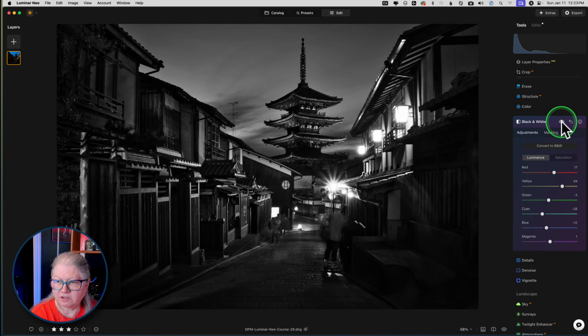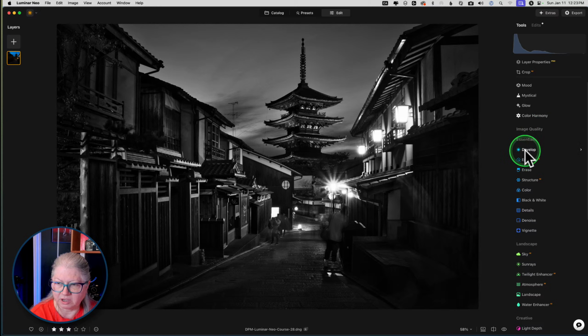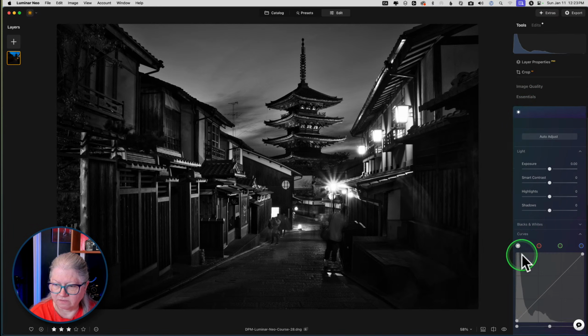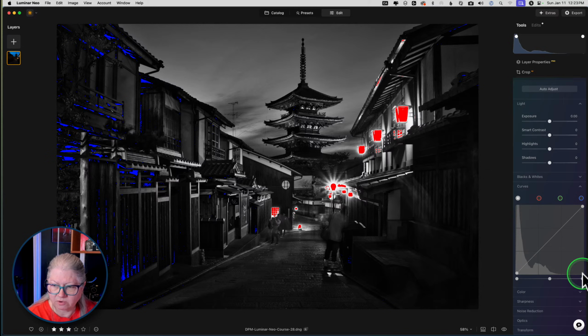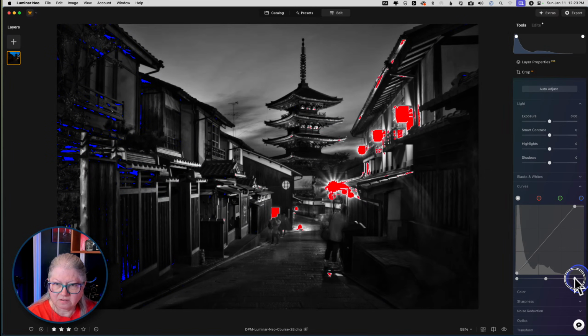So here's our black and white conversion. From here I would probably do a develop again, and maybe even a curve, just to make sure that I have some decent black and white. Now the highlights are clipping, so I'm not worried about that. I'm just going until I start to get clipping over there.